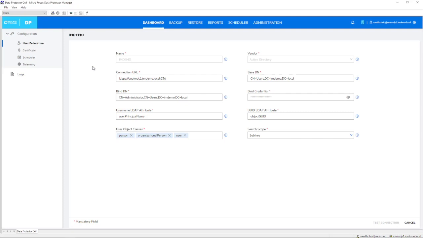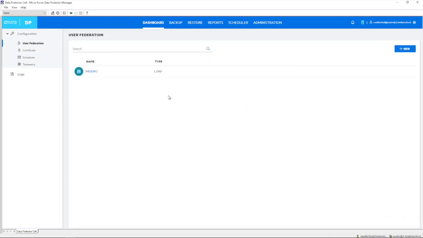Just note at this very moment, it is not mandatory to connect to LDAP, so you can actually run Data Protector completely standalone, disconnected from any other service provider, and make that a completely sealed or locked environment if you want.